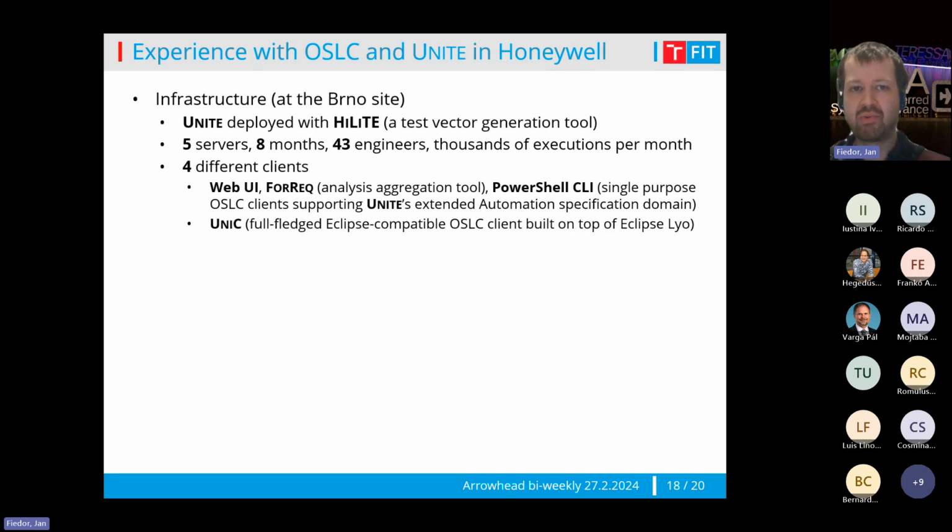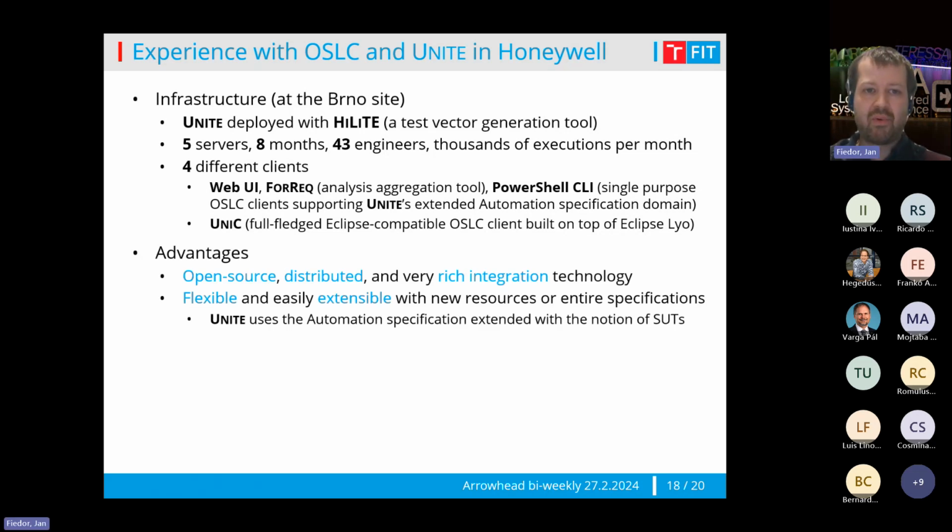If we wrap a new tool, the unique is the first tool to try the interaction with, because we can change very rapidly how the interaction should be done. We can fix it rapidly, and then when everything is stable and working, we can push the configuration through either Eclipse update site, or later we will use the Arrowhead now.